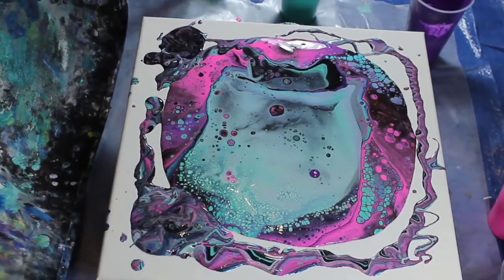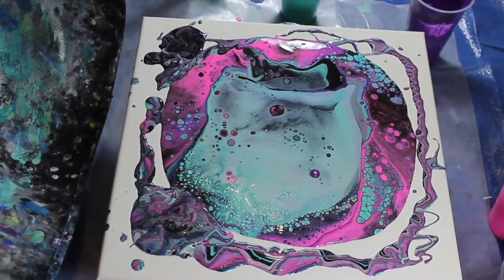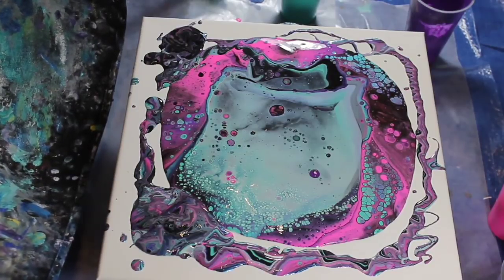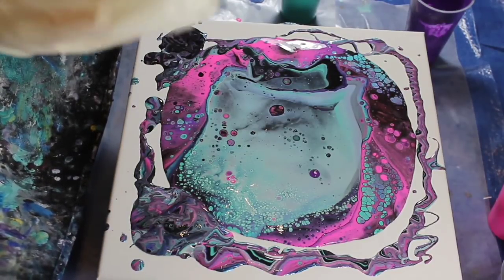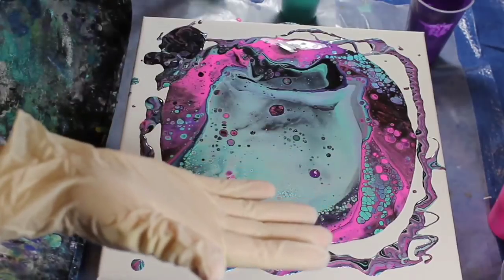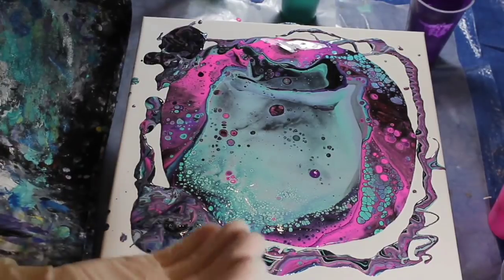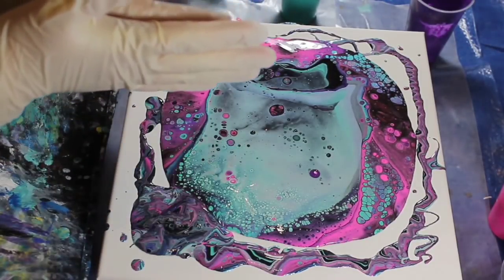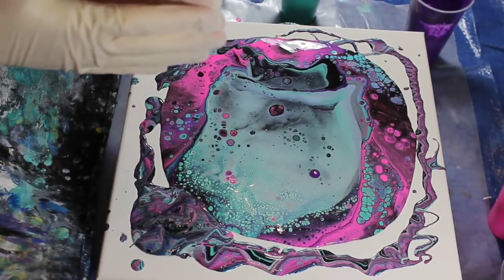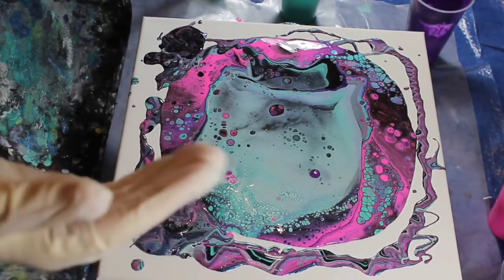So I'm going to put on gloves for this part because it does get really, really messy, just to save my hands a little bit, because it makes it hard to turn off your equipment when you've got hands full of paints, even if you have a cloth to kind of wipe them off. Okay, so these, I have a whole box of these. I prefer to use stuff that's reusable. You can reuse these if you go and wash them off immediately, let them dry. You could also just toss them. I try and reduce the amount of stuff that I have to toss initially in the first place.